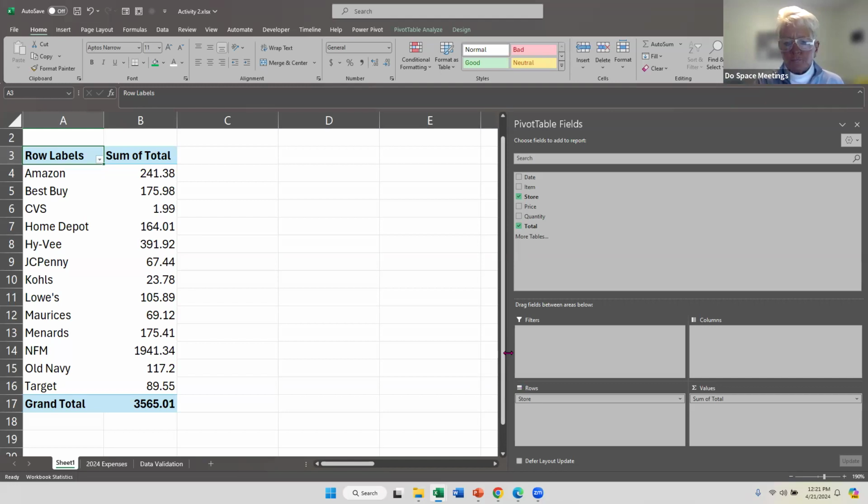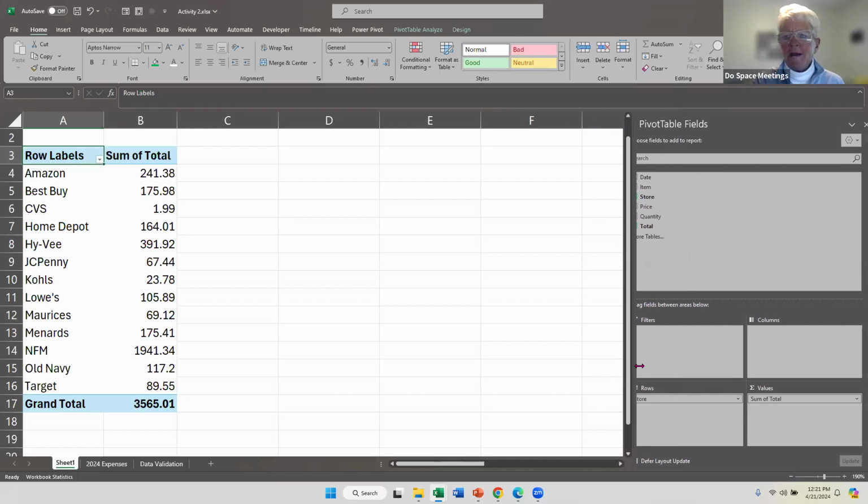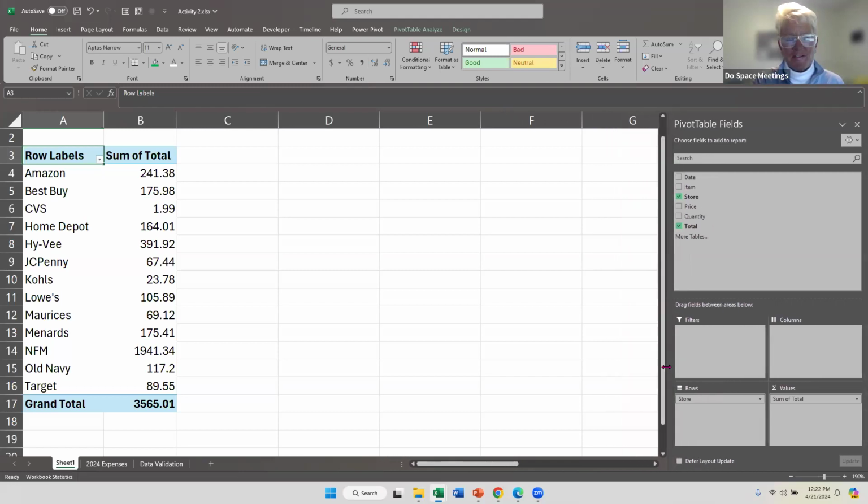Right now, I hope that you're saying, oh, this is wonderful. I've never used a pivot table before. I remember the first time that I was introduced to a pivot table. Kind of a funny story. I was in my office and I got a phone call from a colleague of mine, and he said, Julie, can you come up to my office? I'm having problems with a pivot table. And I said, sure, I'll be right up. So I went up there, and on my way up there, I'm laughing, thinking, I've never used a pivot table before. As a matter of fact, I don't even know what a pivot table is.